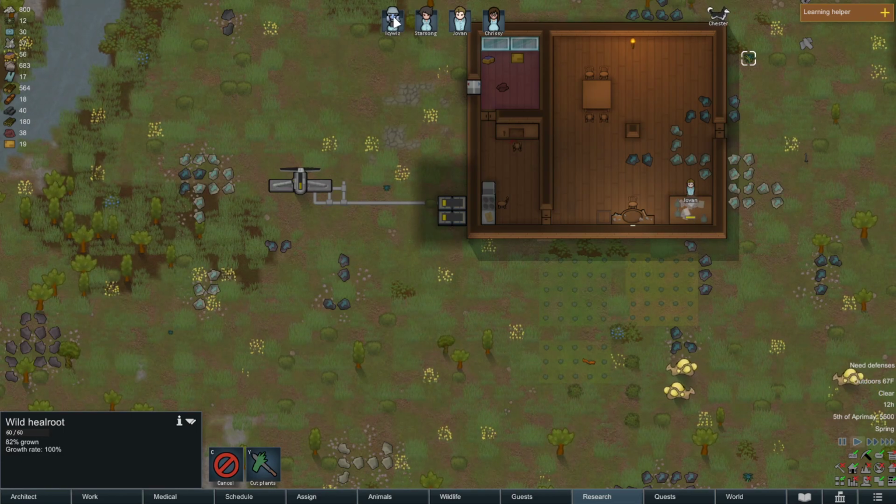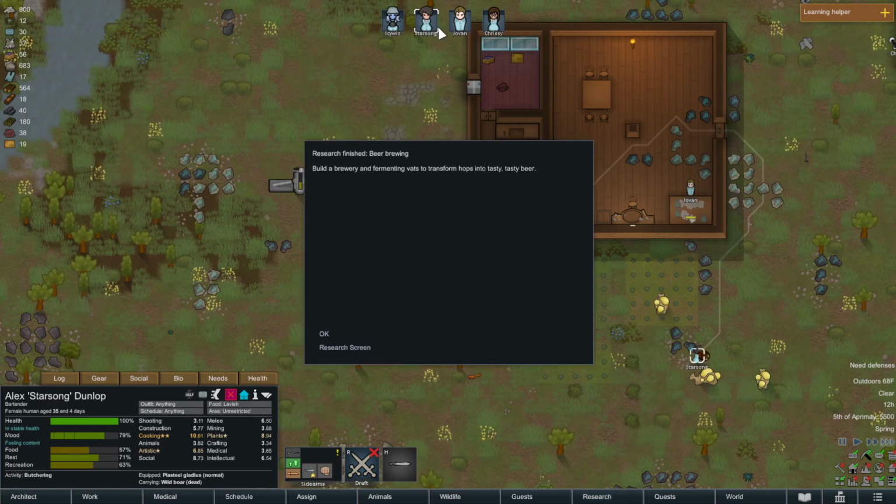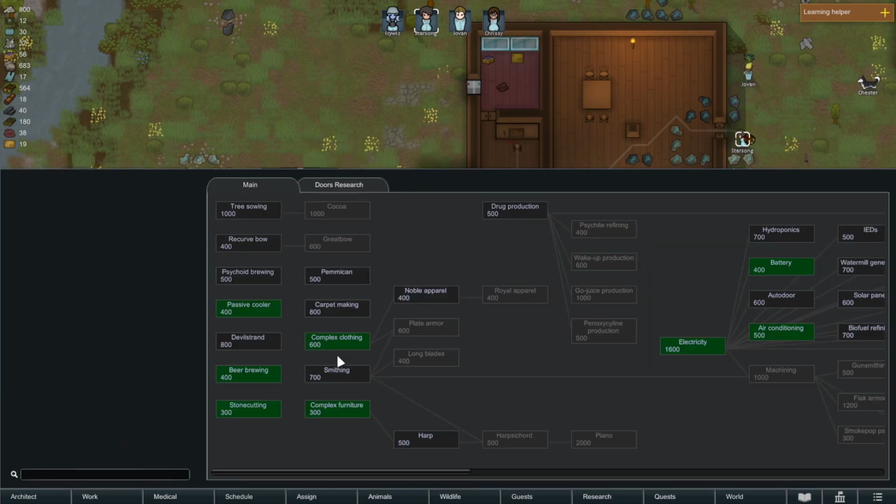All right. She's still hunting. Hunting and tortoise. Great. Butchering stuff. Outstanding. Finish beer brewing! Okay, let's go to the research screen. All right.